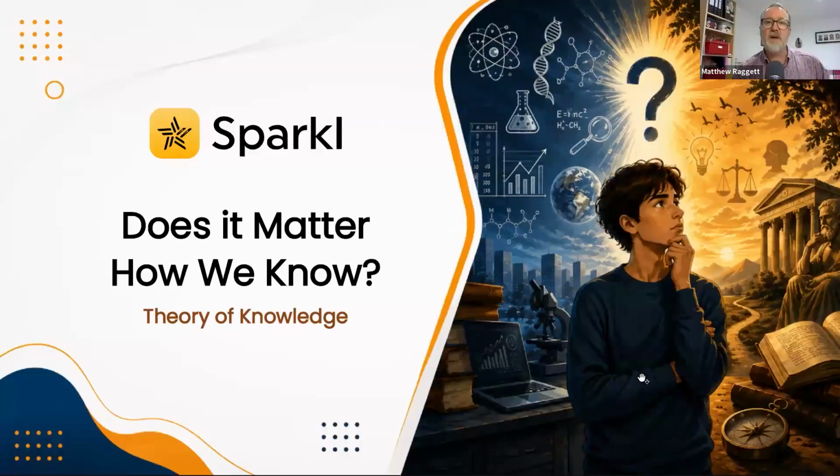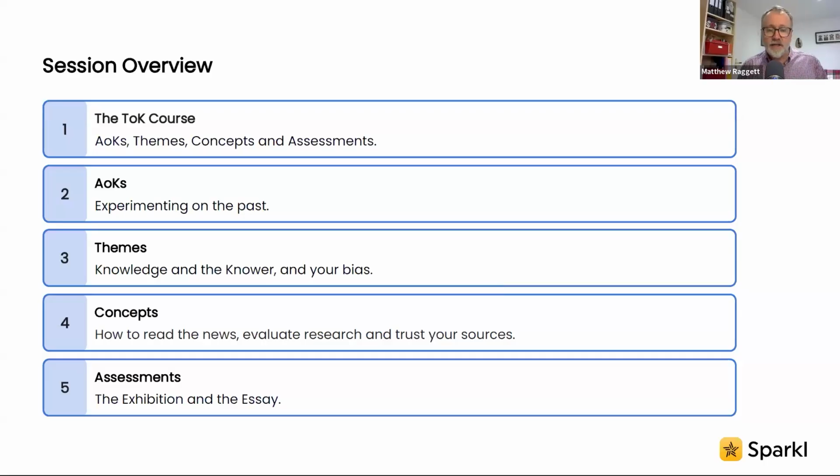Well, let me share my screen with you and take you through the big ideas from today. So we're going to be thinking not really about what we know, but about how we know it and why we're able to say that we are secure in knowing certain things. We are going to be looking at the areas of knowledge. That's the vocabulary that we use in TOK for the subject areas and the families of subject areas. We're going to be looking at the themes that we cover in TOK. These are some of the big external ideas, things like knowledge and technology, knowledge and language, politics, religion. But the biggest element of that is me as a knower and what I bring with me or what other people bring with them to what they know.